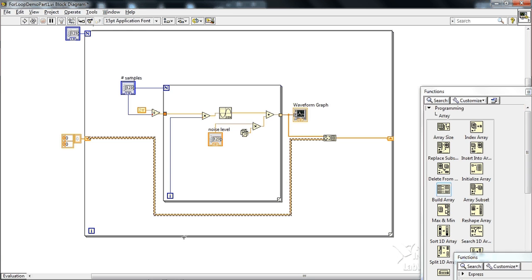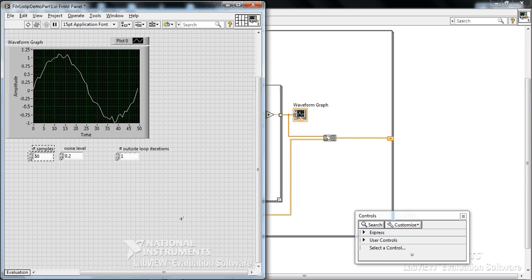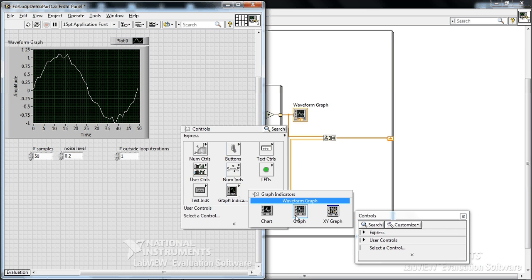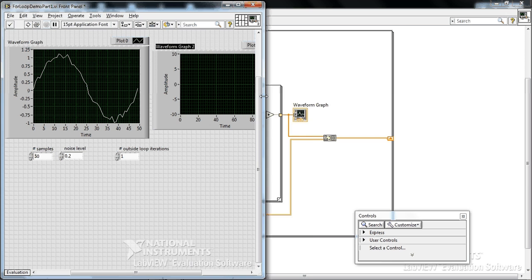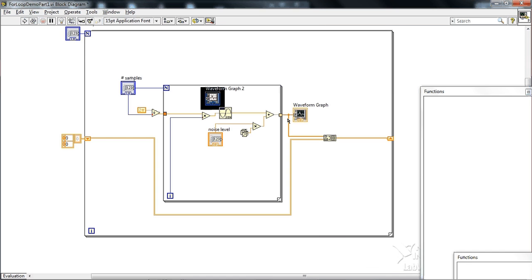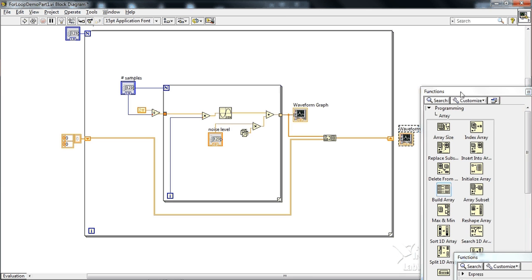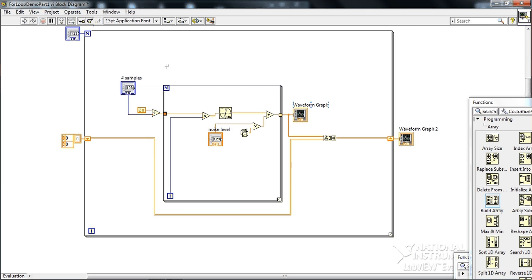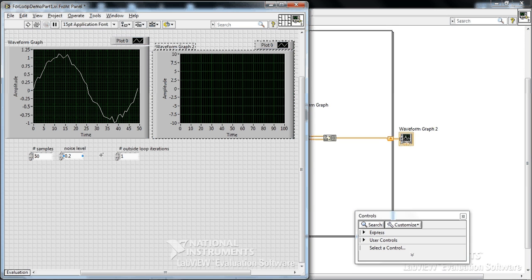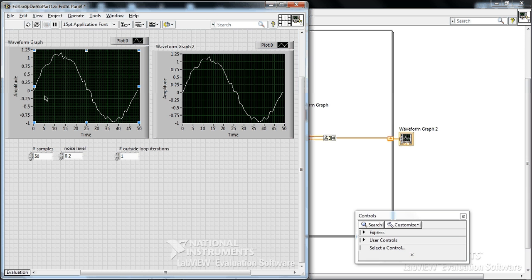Finally, to look at all of those graphs, press Control E to go to the other side, get another graph, and we're going to stack all these graphs together. Double click on that to find out where it is, and then just wire it up. Now if we have 1 loop iteration, our current graph just shows the current loop, and this one shows us all of the data from those loops. If I run this 5 times, we're going to see 5 graphs superimposed. 10 graphs superimposed, for example.